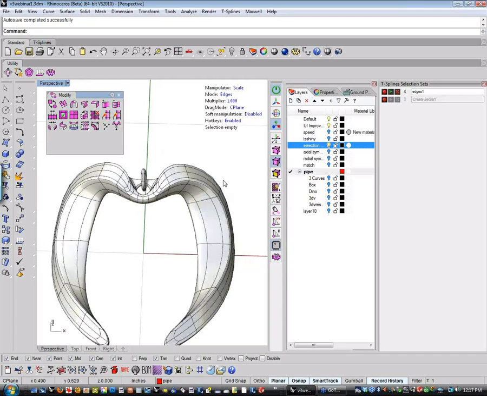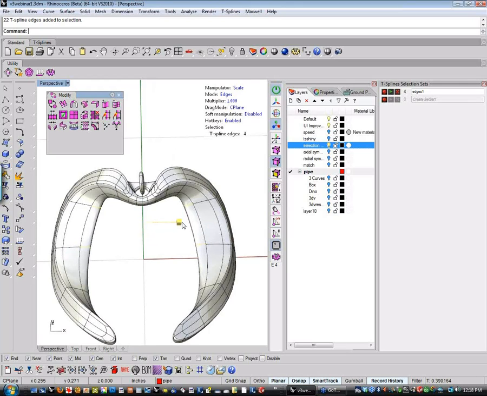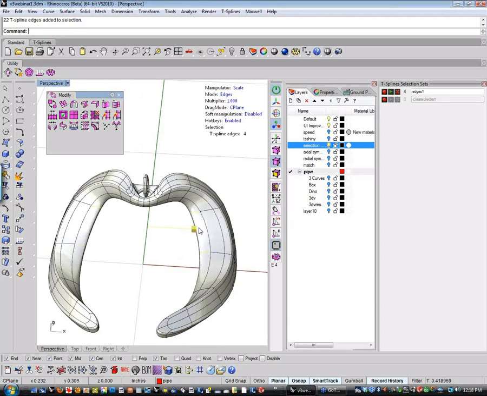And I can go on and model. I can do anything I want over here and mess with this, and all that kind of stuff. And if I want to go back to those edges, all I have to do is hit the play button. Those edges light up again. I can modify it, send it to the client for review. If they change it again, all I have to do is pick them again, move them back to where they were originally, because that's kind of how this always goes, right?